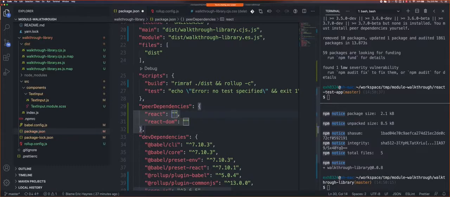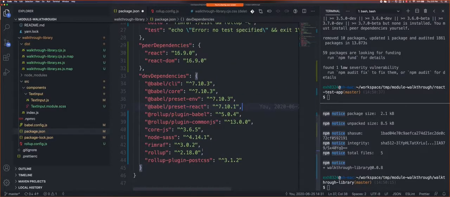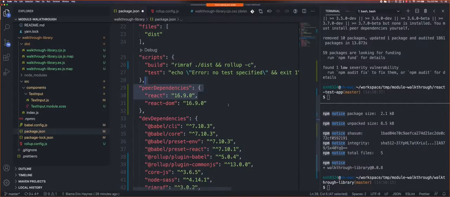Now, unlike in our normal dependencies, we're not trying to go bleeding edge here. We actually want to go as old of a version as we think would work, because that way we're not forcing them to update just to get our library. And we know that our library will work just fine with older versions of React. So just a note there, your dev dependencies would have the bleeding one if you're going to run that, but what you force your users to have should be as permissive as possible.